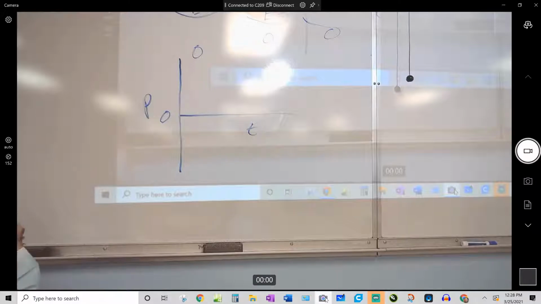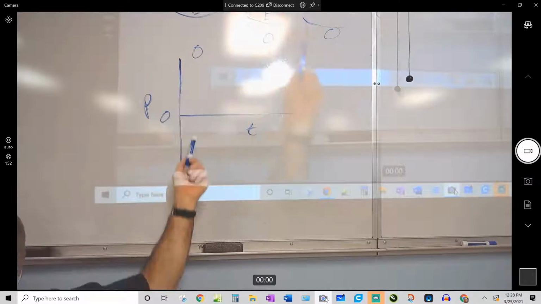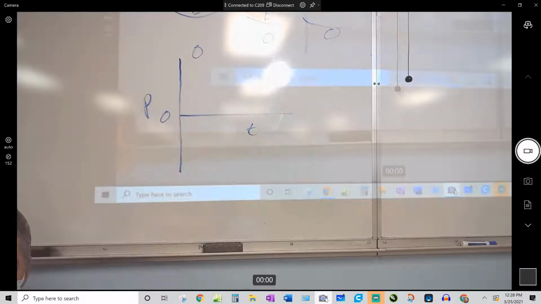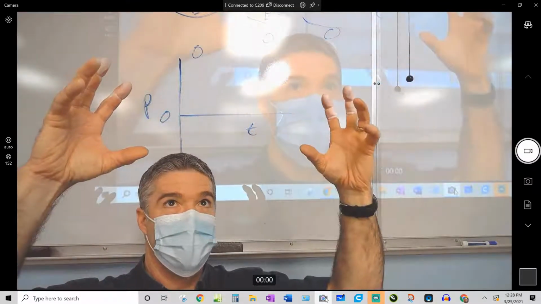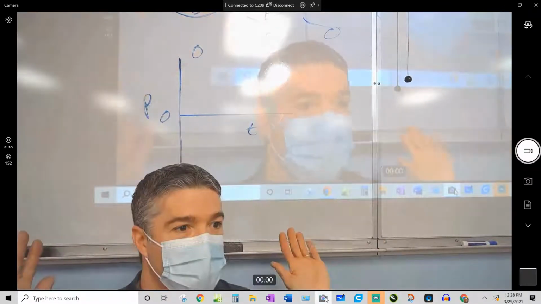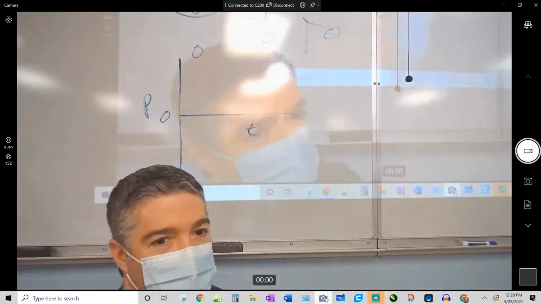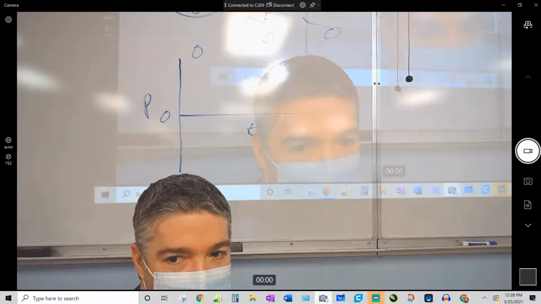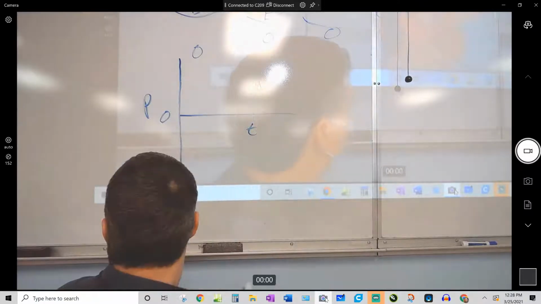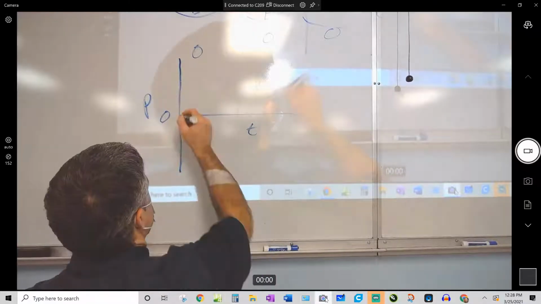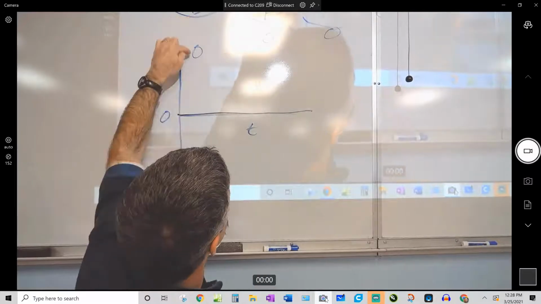It's going to stay the same, but what value will it have? How many kilograms meters per second? If I hold the Earth here, I hold the ball here, and then I let them go, the momentum is going to be the same forever after, but what's it going to be? 0. Yeah. Momentum is always 0. And it's always 0 because I'm holding them still in the beginning.